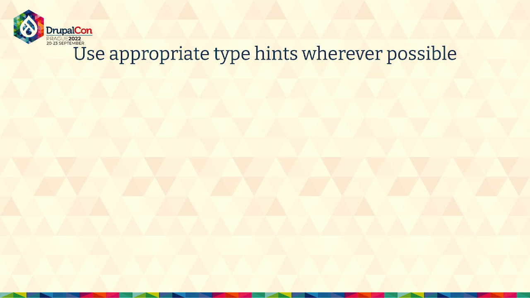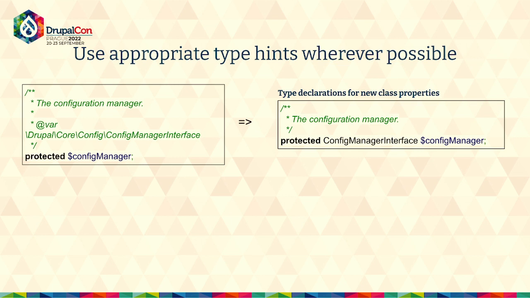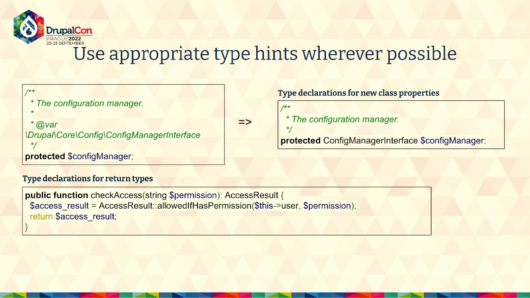Now, one of the basic ones is defining type hints. Wherever possible, there's a policy for this on Drupal.org, which talks about defining type hints wherever possible, right? Because what type hints allow us to do is, number one, have early warnings in your application execution. Everyone must be familiar with this way of declaring a property on a class, right? Now this can change to the one that you see on the right, which is more condensed, and you could type hint your properties, and you no longer would require another doc block for saying what type of property this variable is, right? Same thing for return types on functions. And the policy draft for Drupal 10 is right here on the link below.